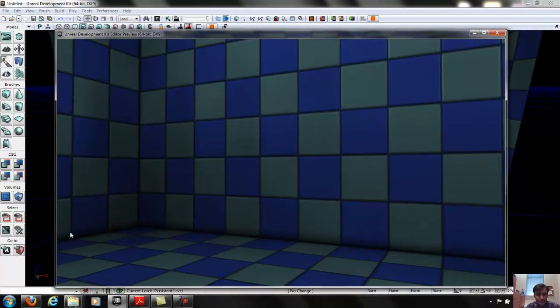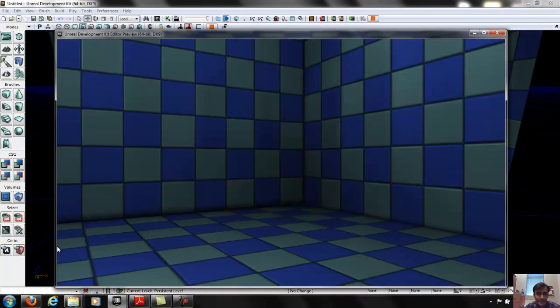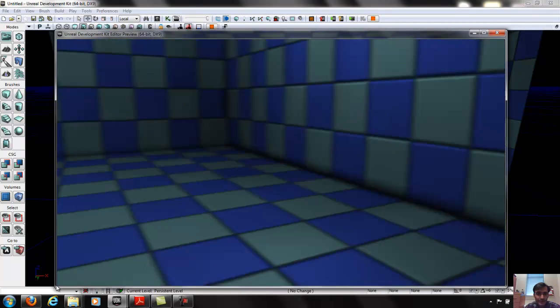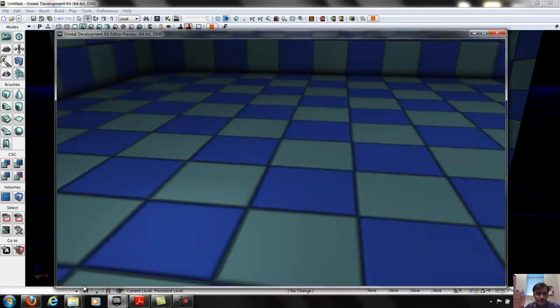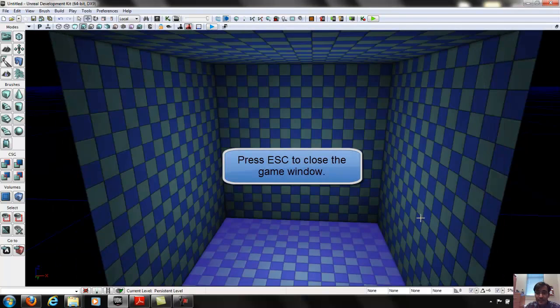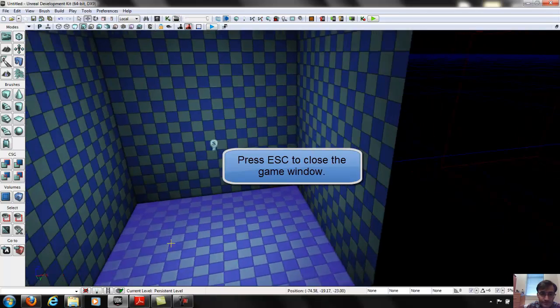And so here, by right clicking, I'm playing the level, and as you see here, my level is built, and I can walk through this level with the mouse. You can look up and down, and by pressing escape you get out of the player mode.